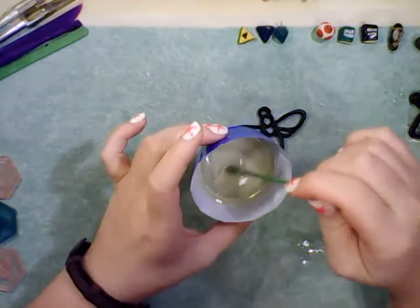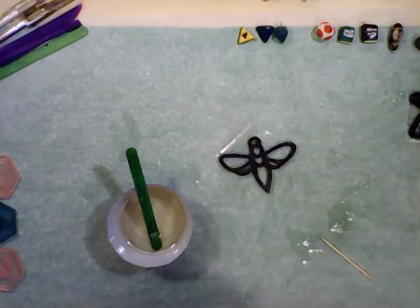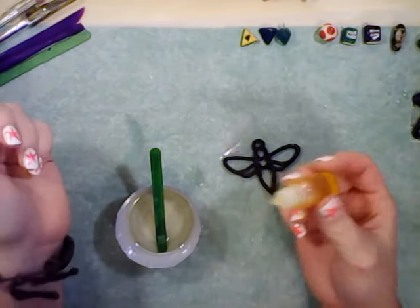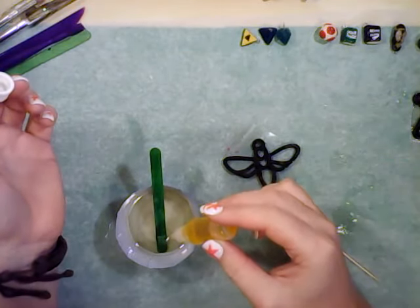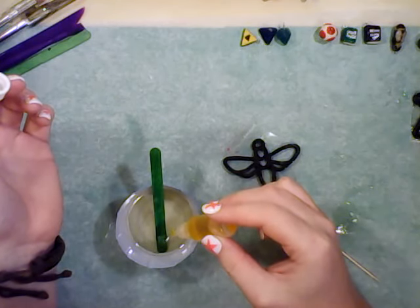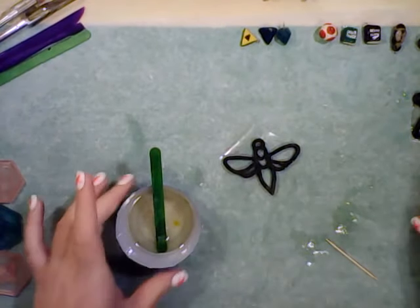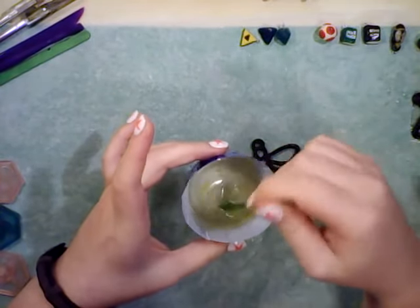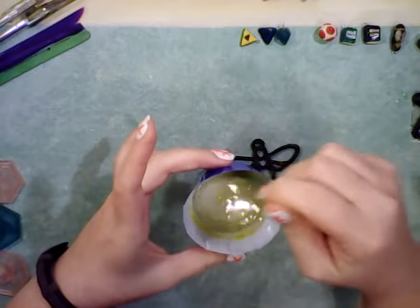All right, so what I'm going to do is mix colored resin into this bezel. And I think I'm going to start off with just using the resin that I already had mixed up and just slowly going from light colors to dark colors and mixing it into that resin itself. So I'm going to start off with a bit of yellow and just mix that in and see how dark that gets me. Well, that's a nice bright yellow. I think I am going to need some more of it.